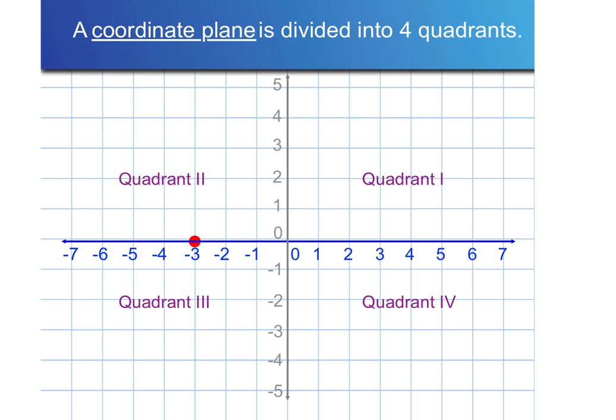This was where a lot of us on the pre-assessment didn't know the technical terms. A lot of you were like, oh, can I just say it's in the top right corner or in the bottom left corner? You can say that, but that's not the actual name. So they are called quadrants 1, 2, 3, and 4, and we name them using Roman numerals, not regular numbers, okay? So you can write the Roman numerals like that.